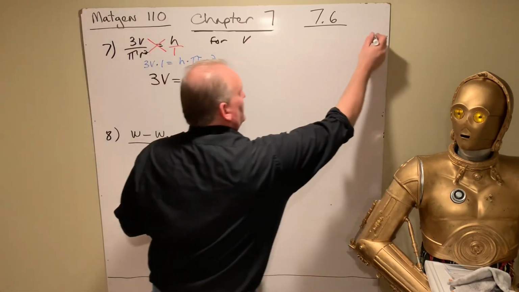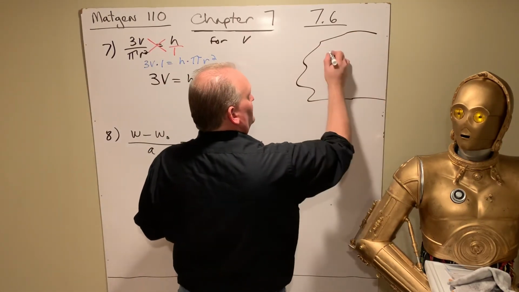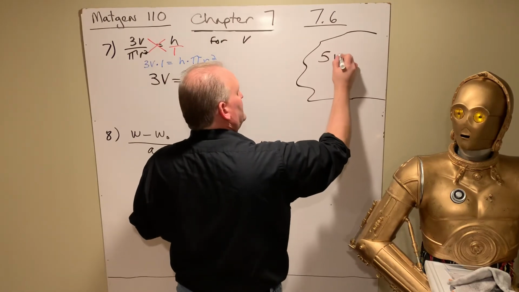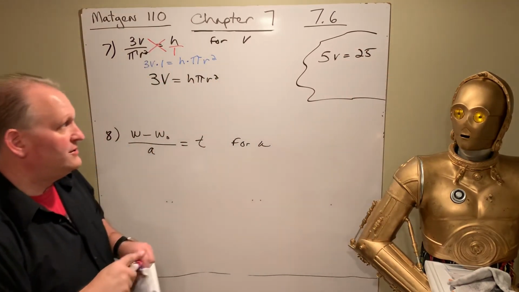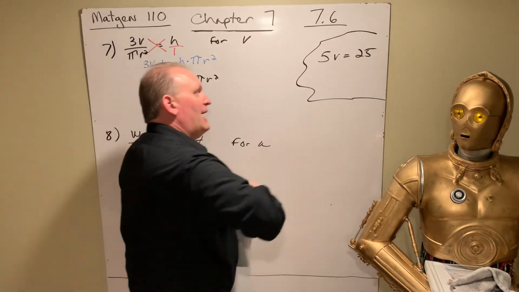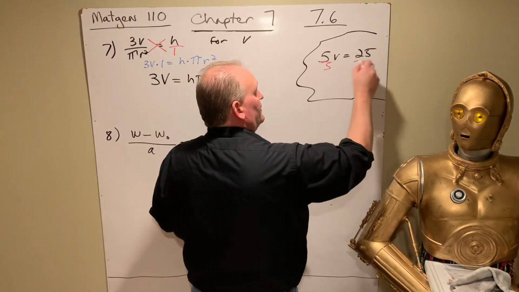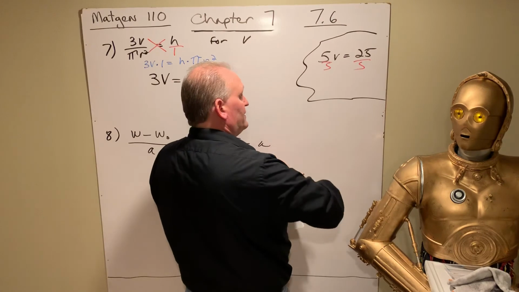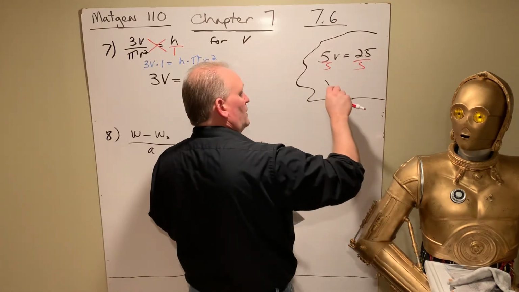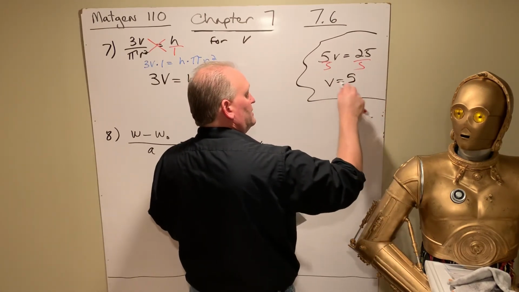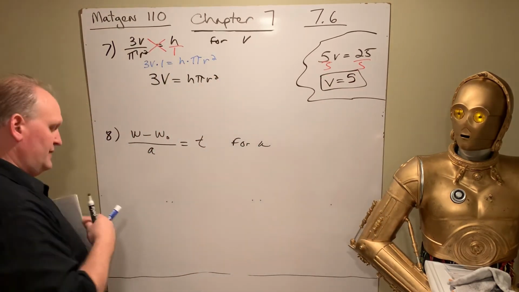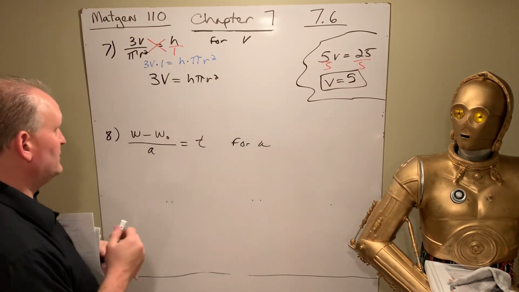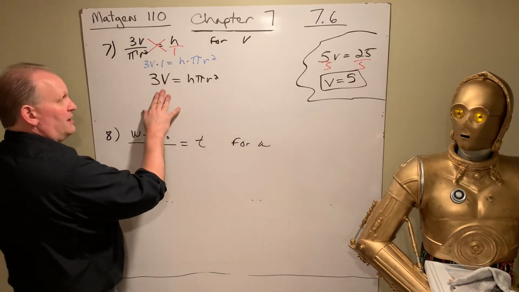Again, let's go back in our Wayback Machine. When we had something like 5v is equal to 25, how did we solve that? You just divided both sides by 5, and that got the variable isolated, with 1 for a coefficient, and voila, v was equal to 5. Remember that? The good old days when we worked with numbers. Look. Same dog, different fleas.